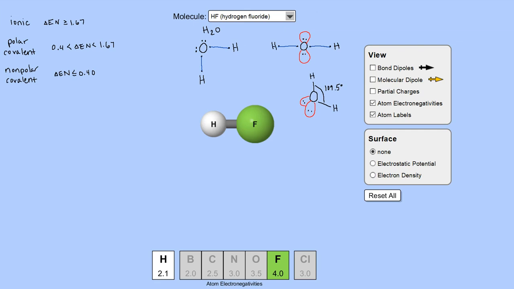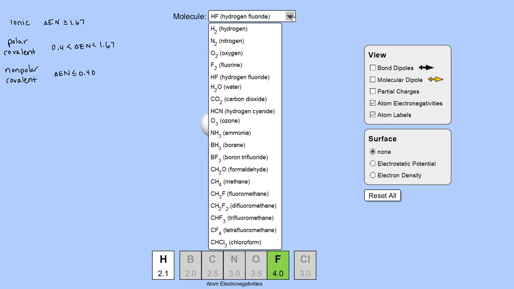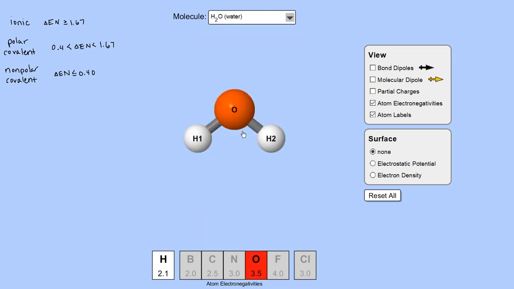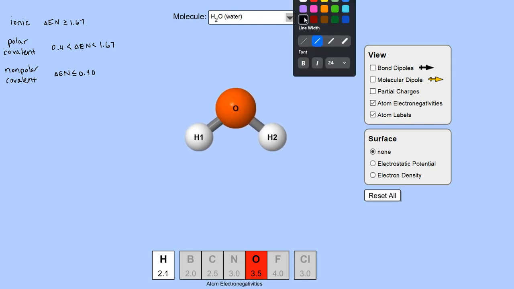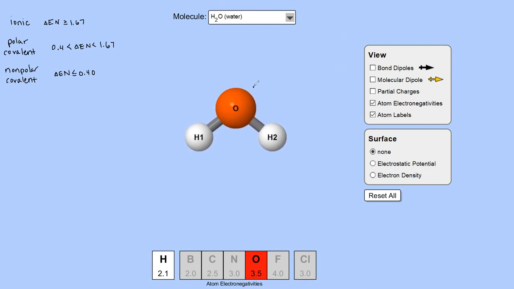So now that we've got that straight, let me erase my drawings and bring up a 3D model of a water molecule. So here is water, and just as we said, we have this bent shape. Now in this model, it's not showing us the lone pairs, but I'm going to add them in, not in a beautiful three-dimensional way, but I just want to remind us that we have some lone pairs right on this side of the atom.